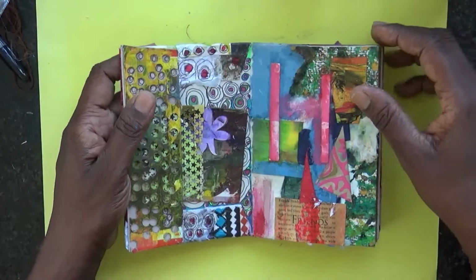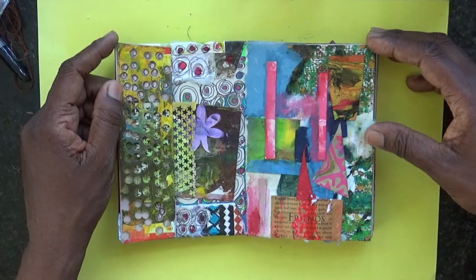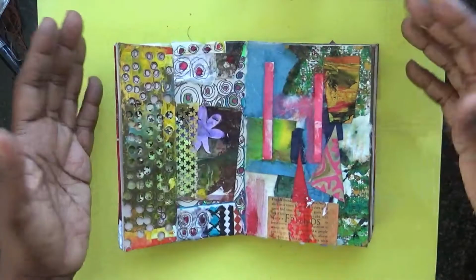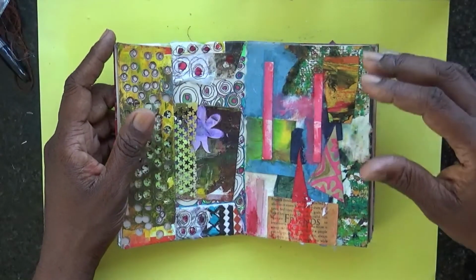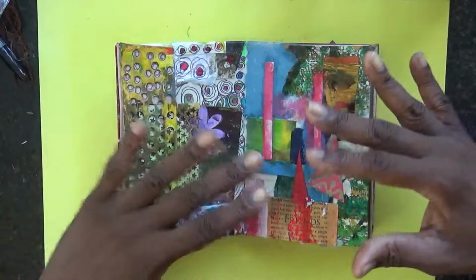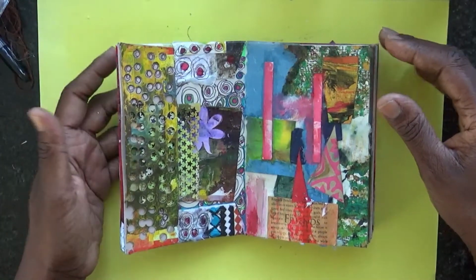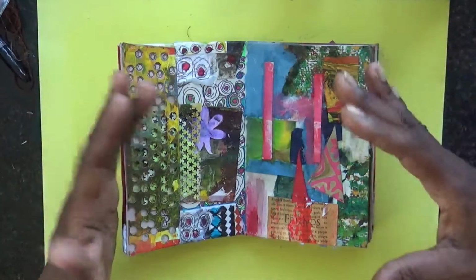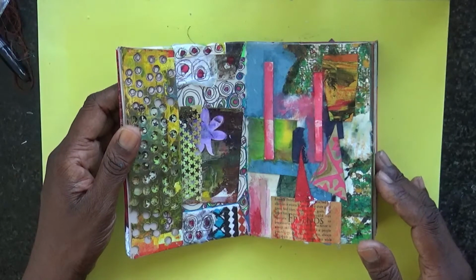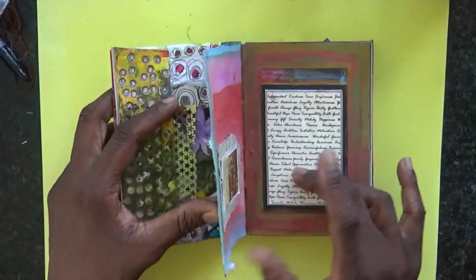Even looking at this page from a distance, it almost looks like a garden scene, like there's a garden and there's a sky, but this was unintentional. There's no rules, there's guidelines of how things are going to go, but this is your journal. This is your art journal. You do what you want. If you want to start at the beginning and create along the way over the month, then that's up to you. If you want to start in the middle or a random page, again, that's up to you.